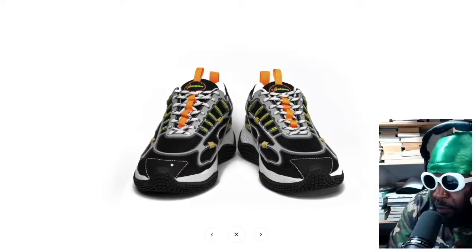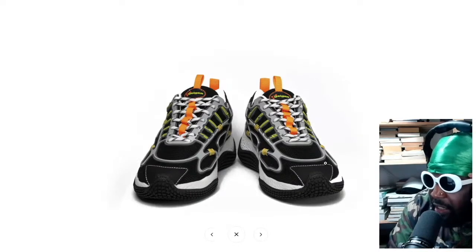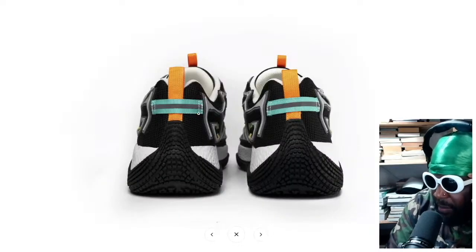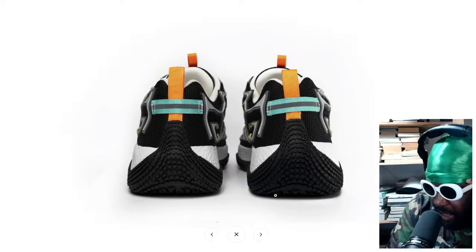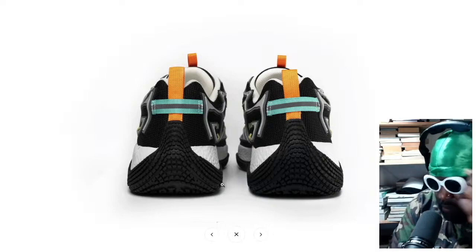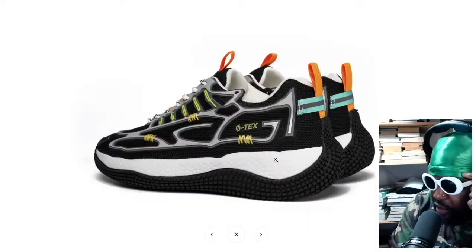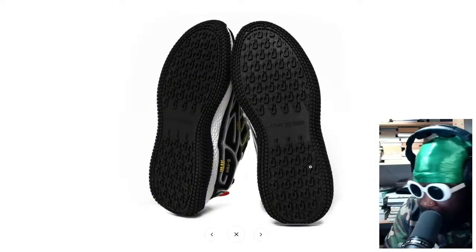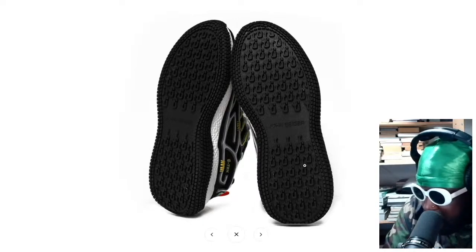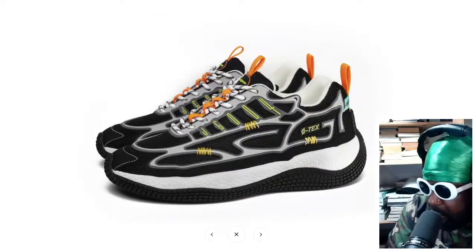The shape looks cool. To be a bit nitpicky, you probably didn't need the contrasting stitch on the toe — making it tonal would have been a bit better. But overall they look fantastic. There's a nice 3M hit at the back as well. The tire tread outsole continues up around the heel and wraps up to the midsole of the heel, giving a nice wraparound effect with a bit of extra chunk. The tread itself is very unique, and underneath you've got loads of different little logos — the John Geiger logo right on the bottom and John Geiger written right in the middle.